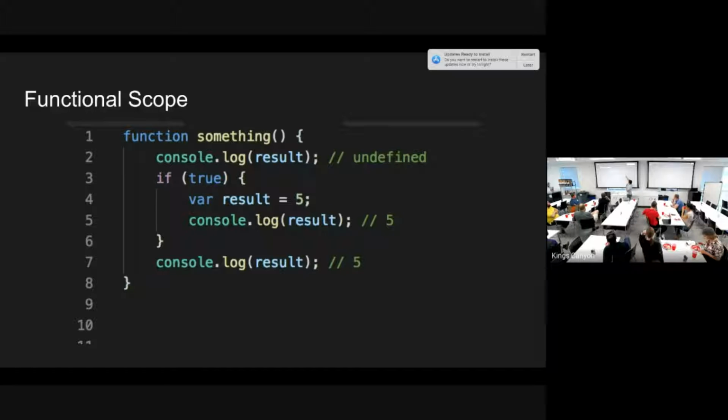But anyway, probably the worst part is this. If we log it up here before it's defined, or declared rather, we'll actually get undefined. The reason for that is because the variable declaration, this var result, is hoisted, which again is not a thing. Nothing is physically moving your JavaScript code around. What it really means is that the declaration of the variable is a compile time operation, and the assignment of the variable is a runtime operation. So when we declare variables with var, the compiler also magically initializes them to undefined for us. So if we then print them before they're assigned at runtime, we get undefined.